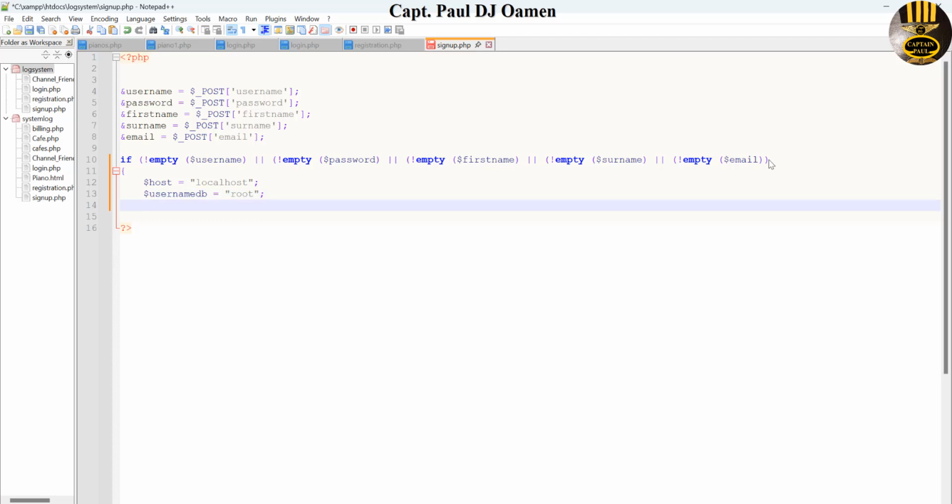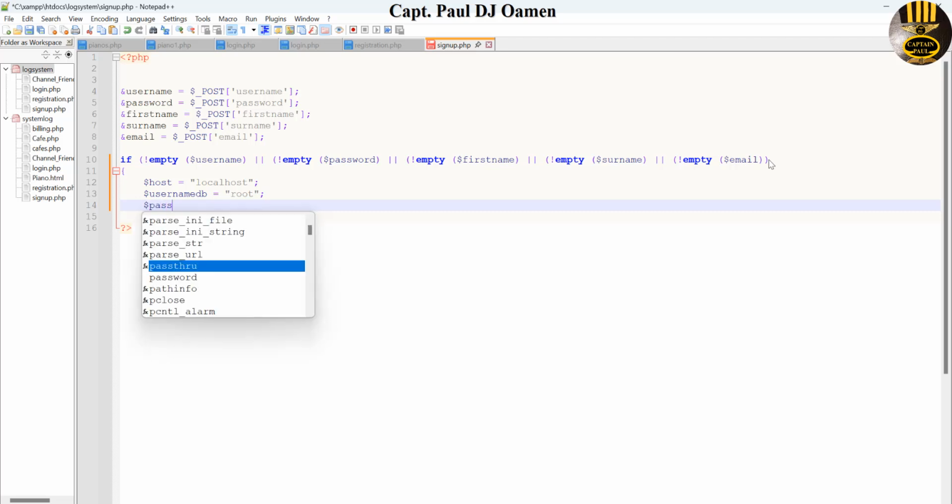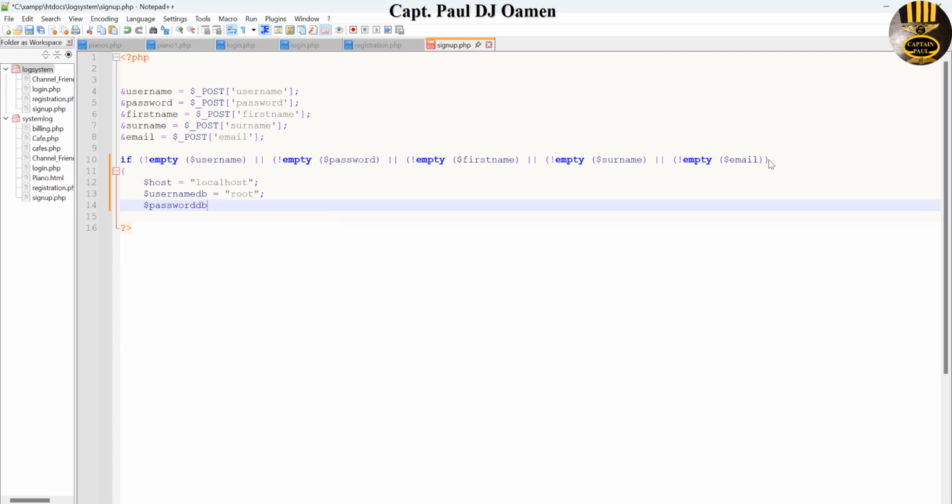and password. So I'm going to make that password DB, and yeah, I'm going to make that empty. There's nothing in there. And what about my database name?